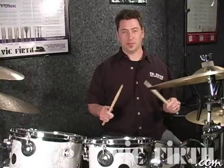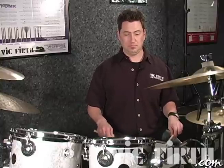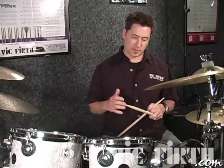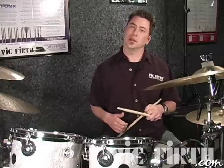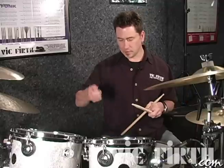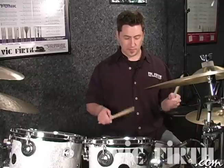Now you can hear that it has kind of a lope to it. It's not perfect straight 16th notes. It's got a little bit of a swing feel to it. That will all be determined by what the other band members' feels are. Sometimes it's a little more swing, sometimes it's a little less swing, but it definitely has a lope to it. We're adding the bass drum on counts 1 and 3.